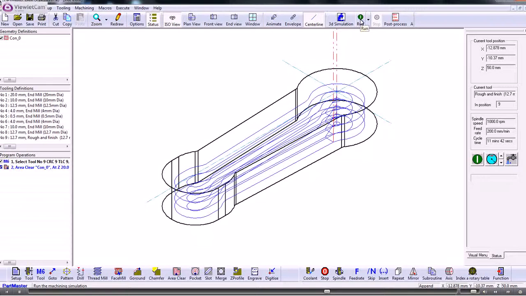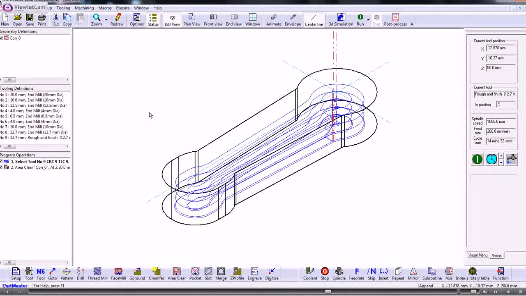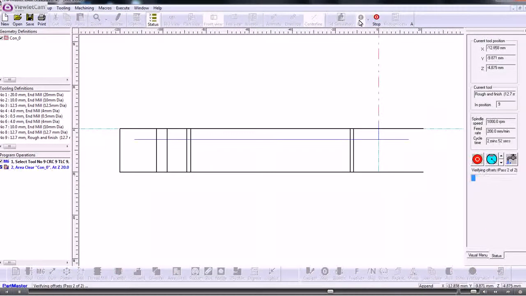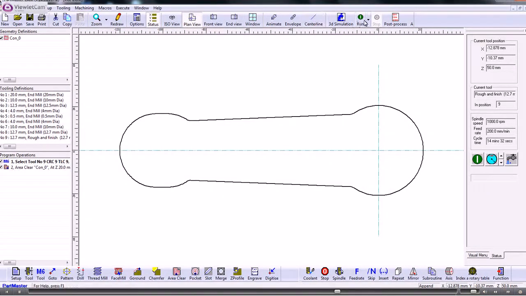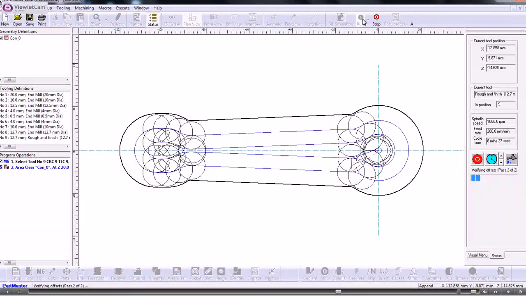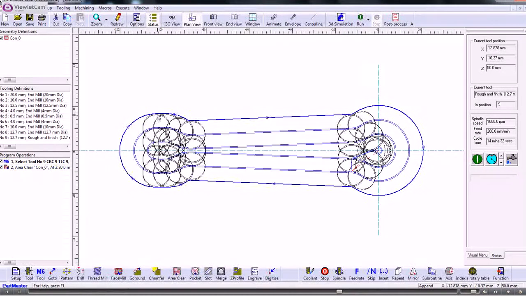So if we now rerun that, we have the passes. Look at the front view. Okay, so we have 1, 2, 3, 4 passes. This is leaving 0.5mm in the Z plane and then producing a final cut down to remove that 0.5mm. If we look in the plan view, we can see the tool diameter, and we can see there are 2 diameters at each change of direction point, showing the roughing and the finishing tool paths.